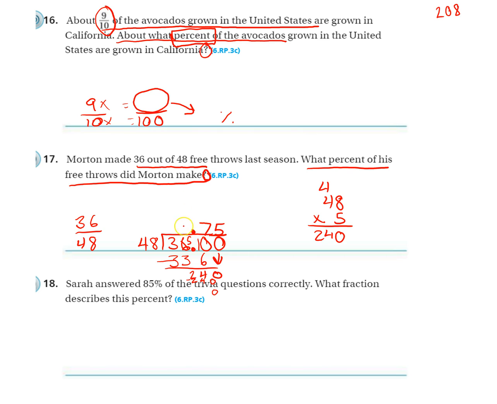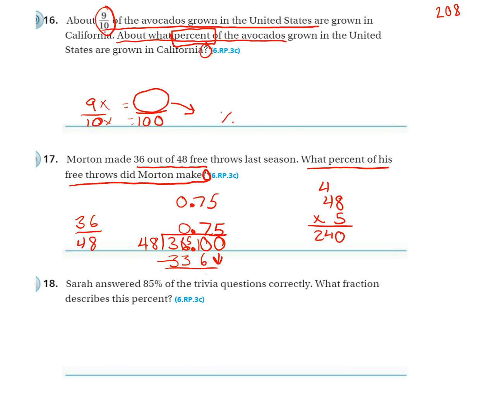So now I can put my 0 in front, I have 0.75. And now I just need to change this decimal to a percent. And the way we do that is we move the decimal back twice and put our percent sign. So I'll let you go ahead and finish that one. I am going to erase some of my work here. Again, I never want you to erase your work. That's just because I ran out of space. But you can use all the scratch paper you want.